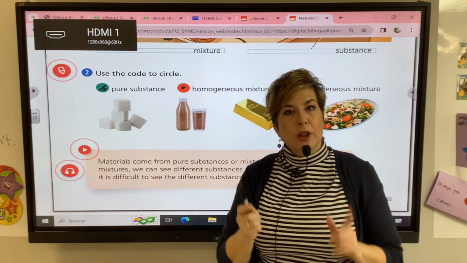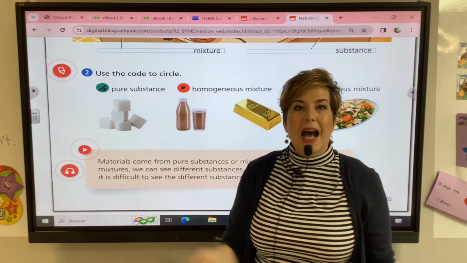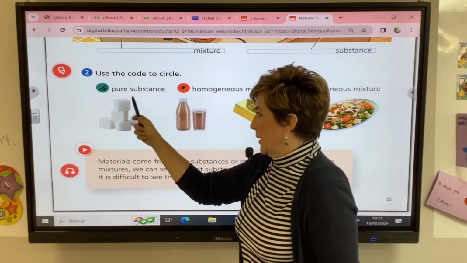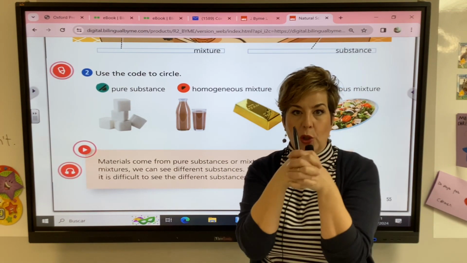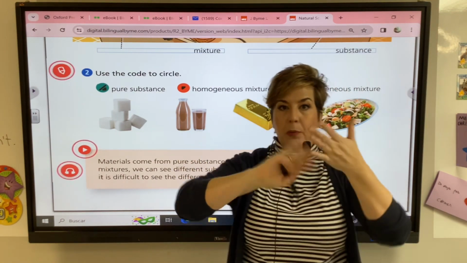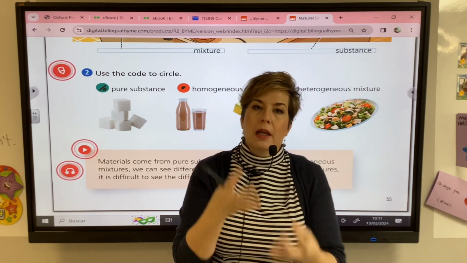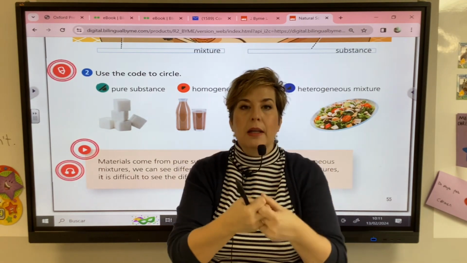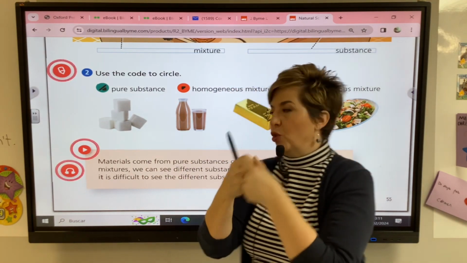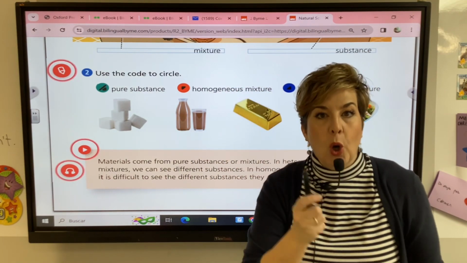Let's go. We've got sugar. Sugar is a pure substance. Milkshake is a homogeneous mixture because it's brown, because you cannot see the milk and the chocolate is mixed together in a homogeneous mixture.